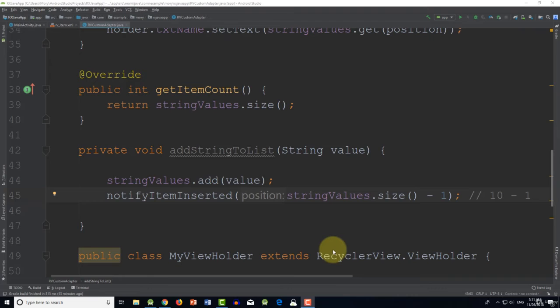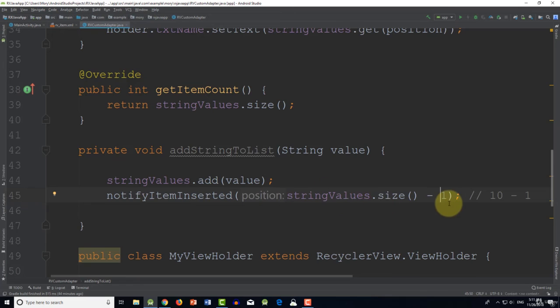So let me tell you another way. The notifyItemInserted method is going to insert an item into our RecyclerView that it gets from the list or ArrayList. We want to put the item as the last item of our RecyclerView. So here we need to pass the index of the last item. If the size of this list or ArrayList is 10, then we need to use the number 9. We need to subtract one value from it and specify the last index of our RecyclerView.